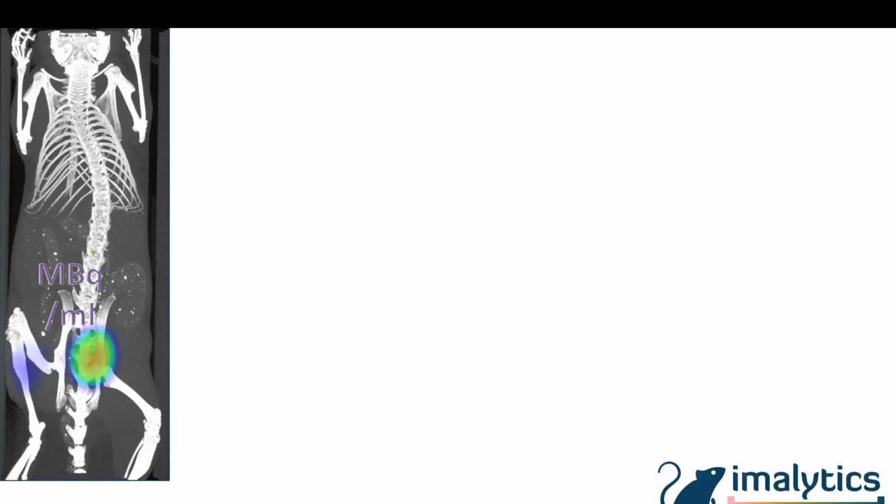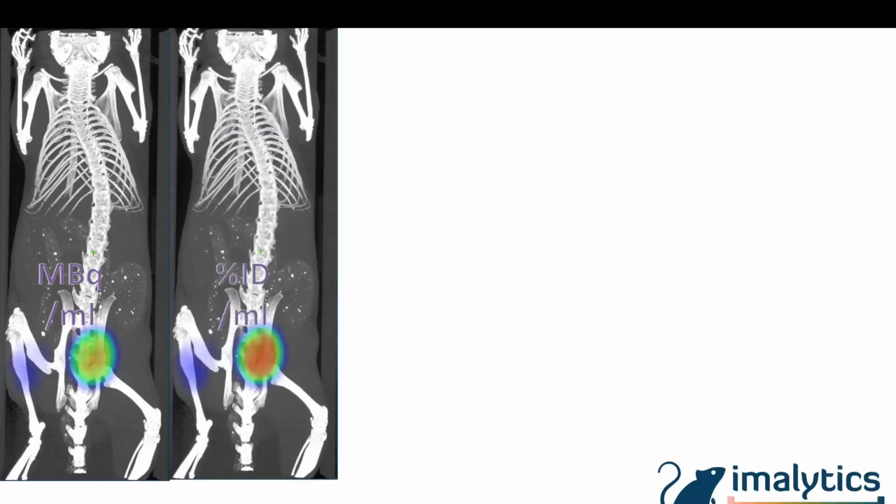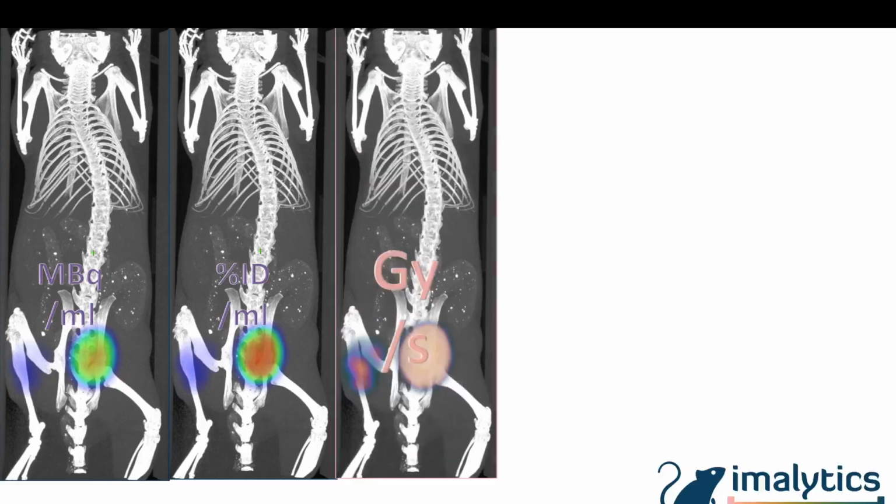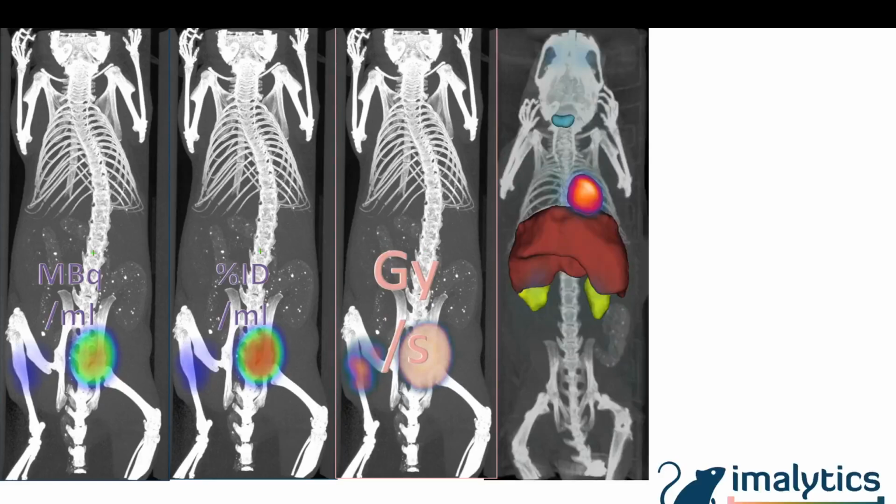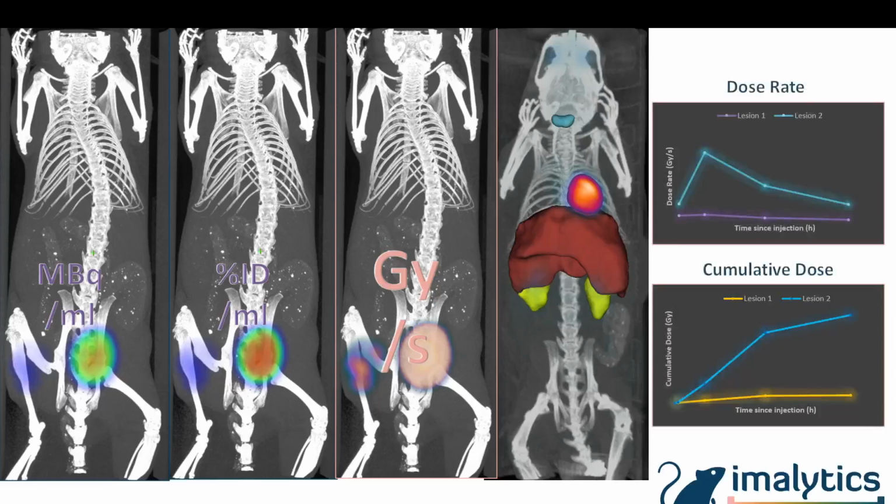In preclinical research, you typically work with mice, and your scanners provide a calibrated image, for example, with the unit of megabecquerel per ml or kilobecquerel per ml. Then this data set can get converted to a biodistribution image with our software with the voxel unit of %ID per ml. With our dosimetry tool, which I'll show you later, you can convert this into a dose rate map. Then you can perform organ segmentation for each time point to generate the dose rate curves for each organ or lesion.